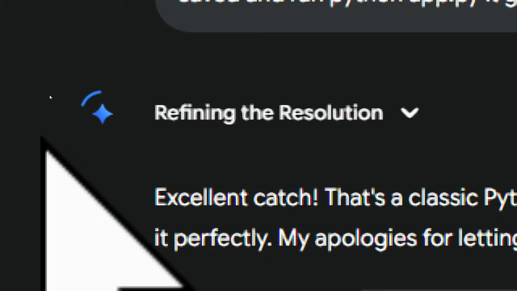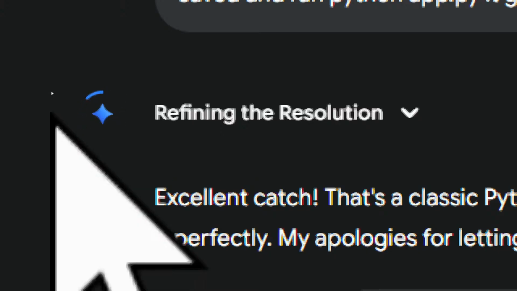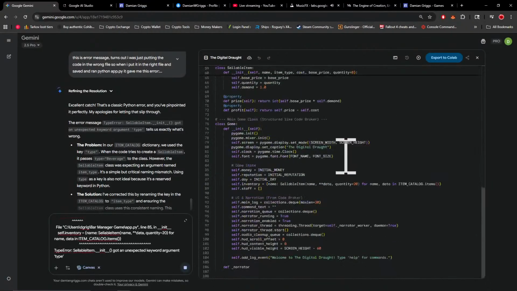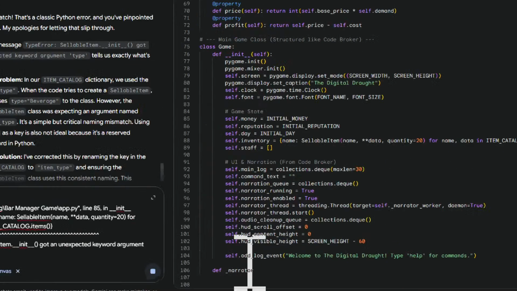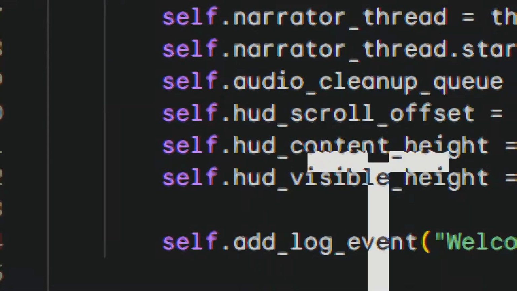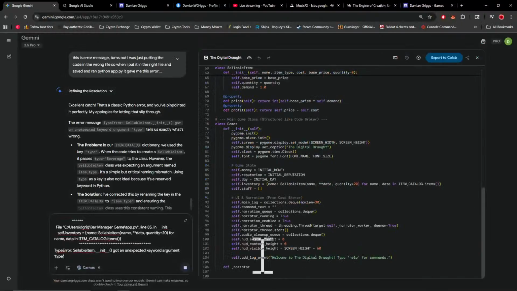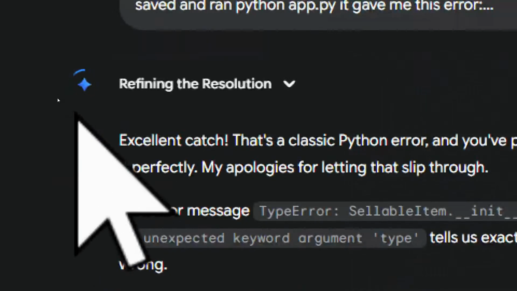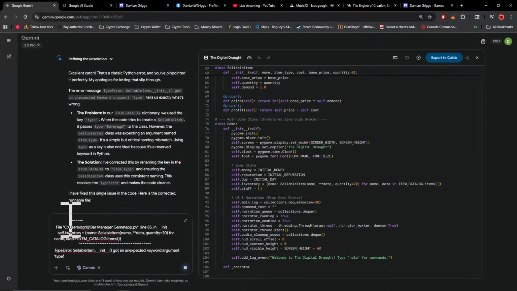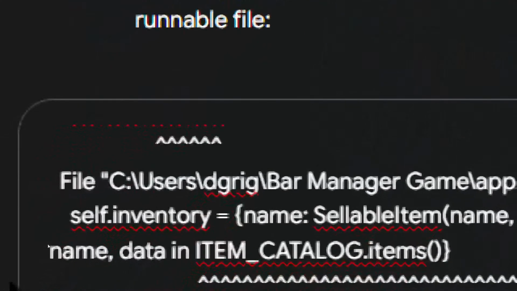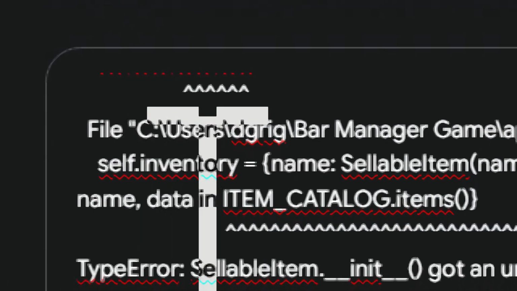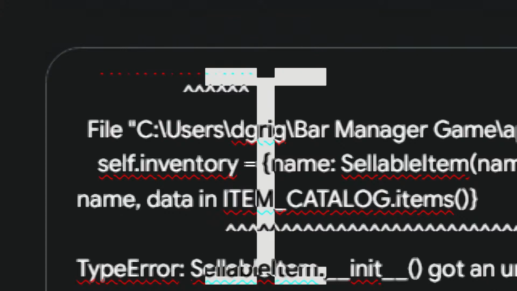But what is the problem with this thing? I think it's stuck on something. Let's see here. Item_. Huh. self.inventory equals {name: sellable item(name)...}.